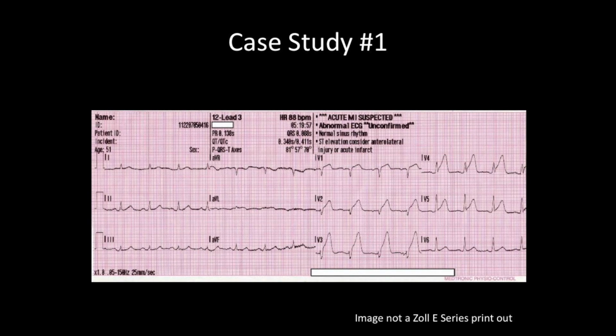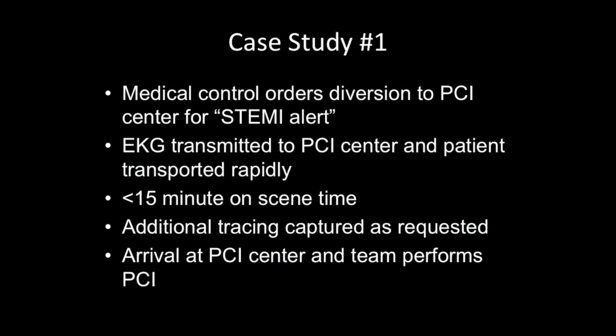So, we send this and they say, okay, PCI, and we'll go and try to, let's say, Waterbury. So, med control, diversion to PCI center, STEMI alert, transmit it. Okay, we just do the Charlotte right now, less than 15 minutes on scene. Again, scene time is stressed, additional tracing as requested, and then we arrive at the PCI center. Ideally, we arrive at Waterbury Hospital, same minute, and ideally we move into the cath lab.